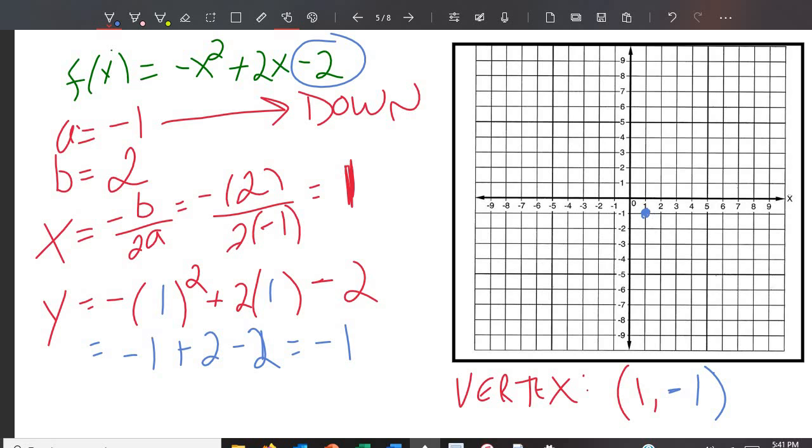This number is the y-intercept. Now, this y-intercept is 1 step away from the vertex, so we're going to go 1 step away on the other side. If it was 6 steps away, we'd go 6 steps on the other side. Now, we're going to curve it down best I can. I'm not good at drawing curves. And that's what it's going to look like, something like that.